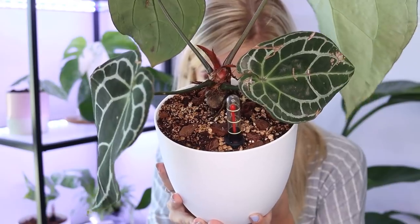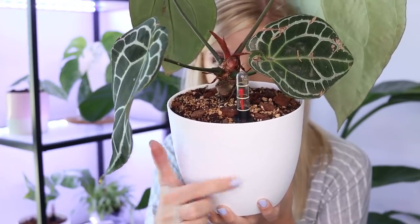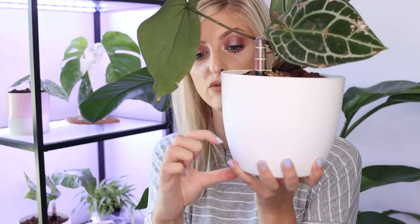Let's talk about the pots for a second. This is the self-watering pot I used in my last Repot With Me video. I bought these pots because you could get maybe three or four of these for the price of one Lechuza pot — the self-watering pots I like to use. I thought great bargain, I can just buy more for less money. But I noticed when putting these together that the reservoir takes up a significant amount of the pot, so what you're left with is a very short amount of space for your roots.